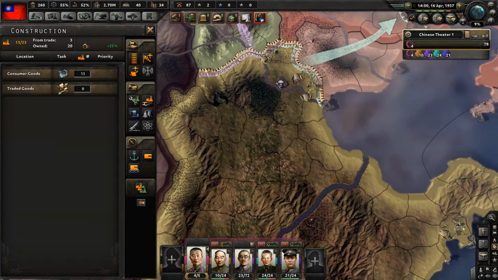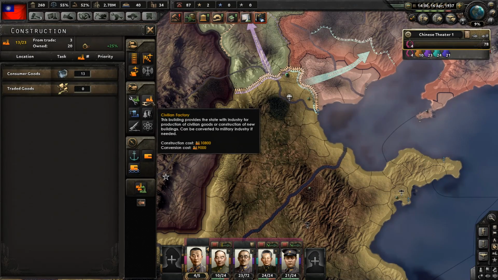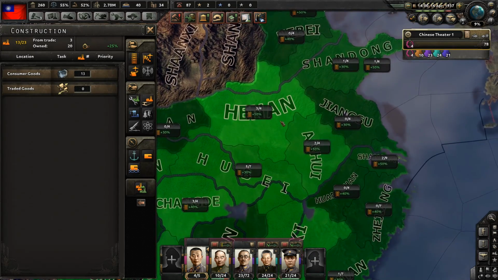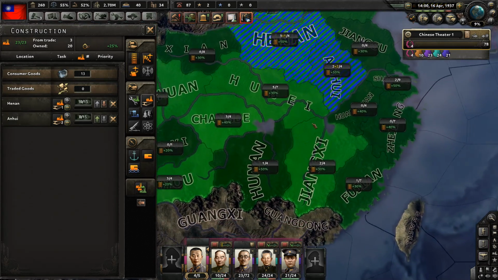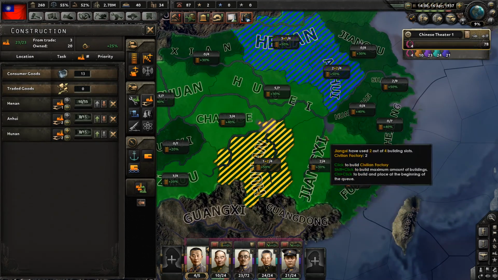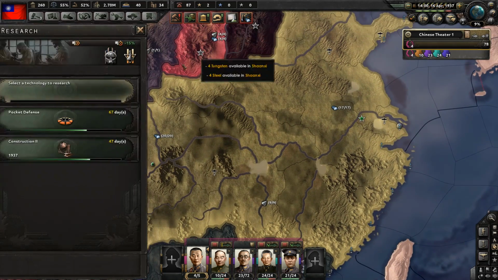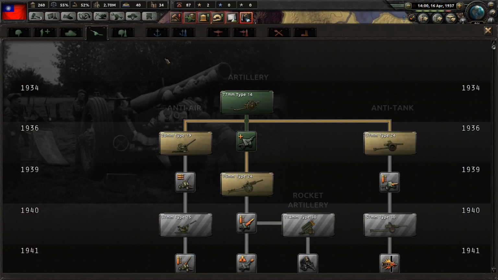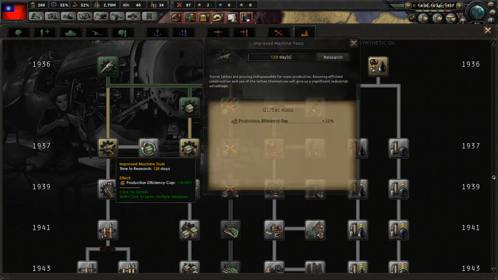So that means our land forts are done as well. I almost want to build even more, but I think we really need some factories here. We've got 50% here. So let's build them there. Build us those factories, friends. Research slots. So we grab that. We are in 1937. We could do excavation, but I think I'm going to do improved machine tools. Production efficiency cap on our factories.